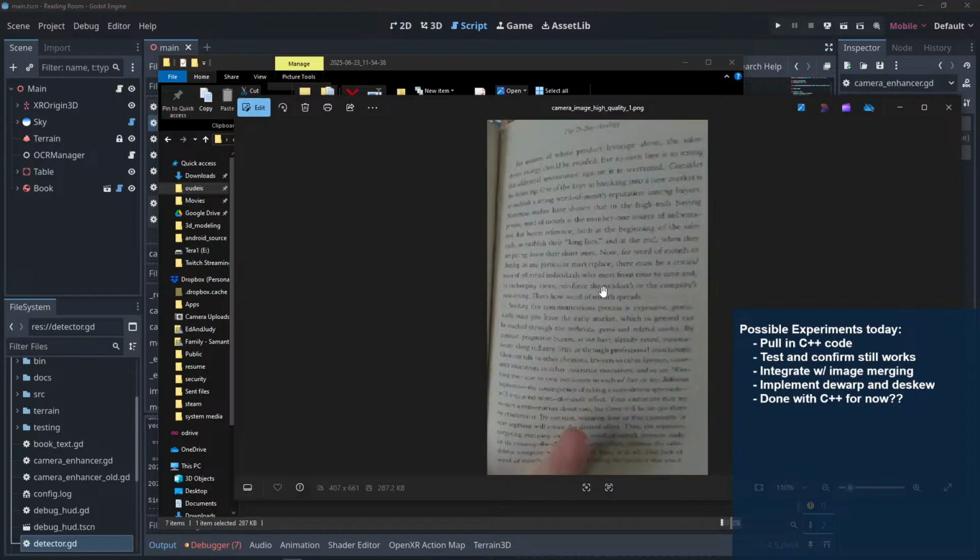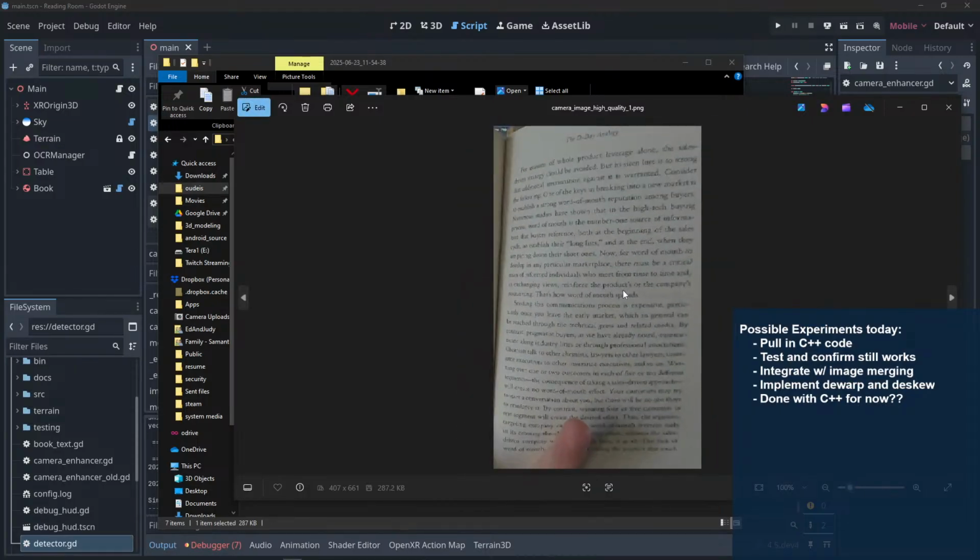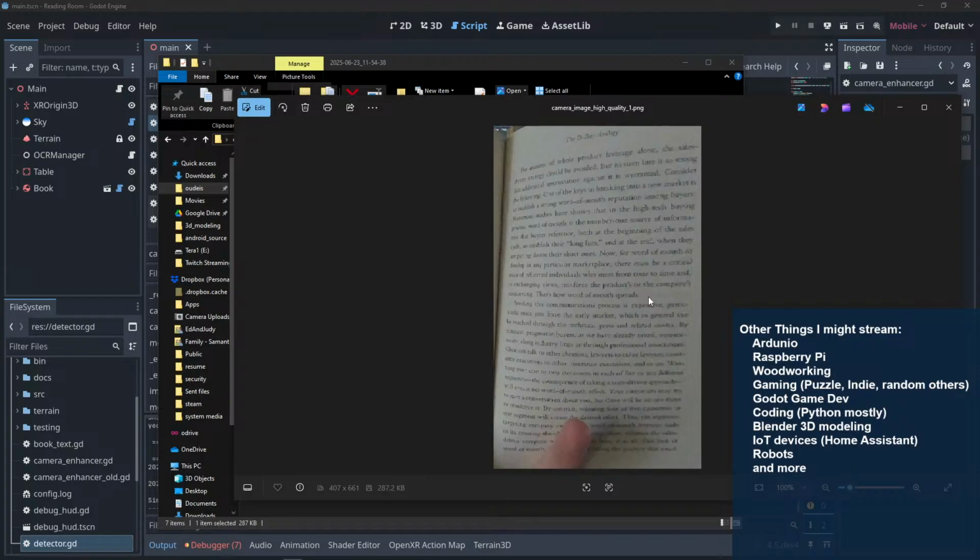Boom. Okay, the code works. So I don't have any bugs to fix in C++. Awesome. So I can do some cleanup, see if there are any sub-steps within the C++ code that are unnecessary. Maybe get rid of the floating points and just do integers instead. But on the face of it, this is working.